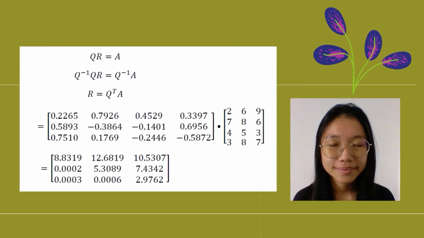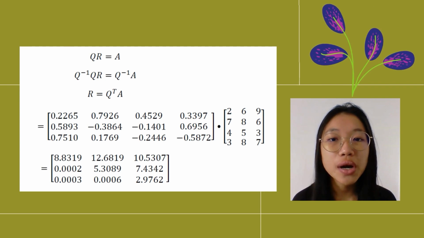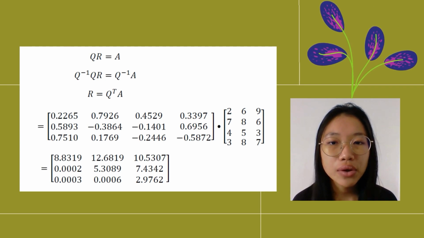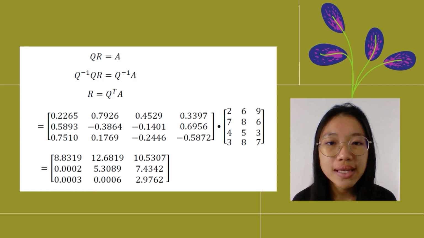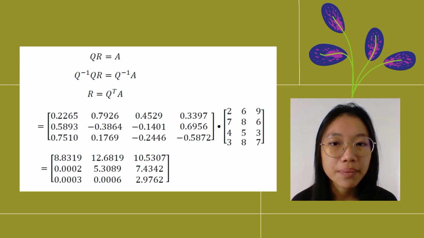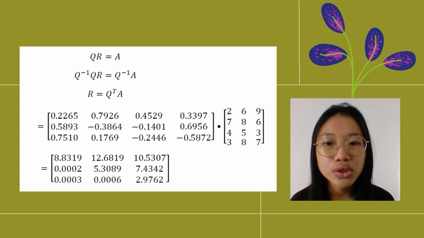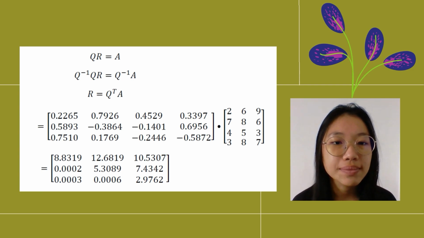Okay. Now I want to find R from QR equals A. Since I want to find R, I multiply the inverse of Q on the left-hand side and the right-hand side. I change the inverse of Q to Q transpose. So my R will be equal to Q transpose multiplied with the matrix A. I substitute the values inside so I can find the matrix as shown below. So this is a 3 by 3 matrix.